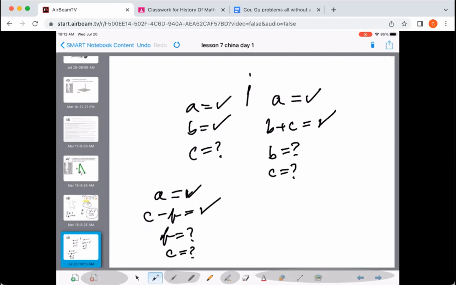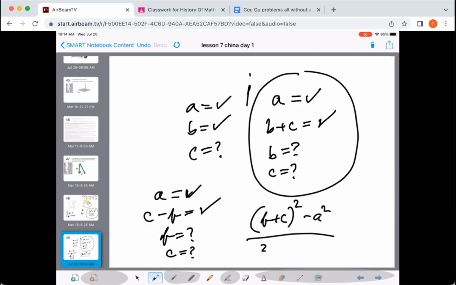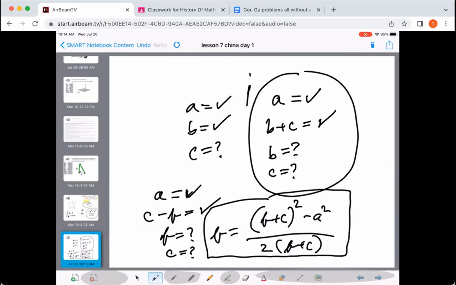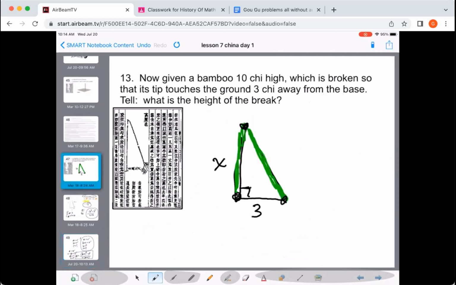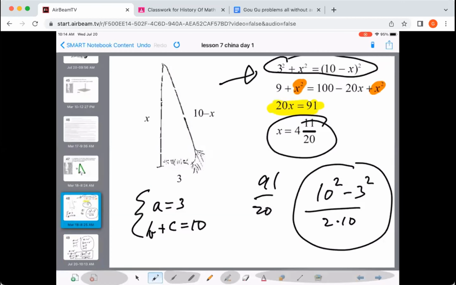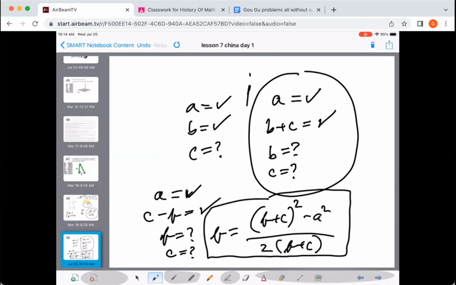And they turn these things into formulas. So for the one we just did, they would say take B plus C squared minus A squared over 2 times B plus C. That would give you B. We're not going to do it, but it's fun to verify these formulas. I think they had about 8 different formulas depending on what the given information was. So someone had to figure out the formula. We don't need to, because we have our modern algebra. We don't need a formula for every case. We can just set it up and solve it with algebra. So we're lucky. But they had a formula for every single situation that someone had to figure out.